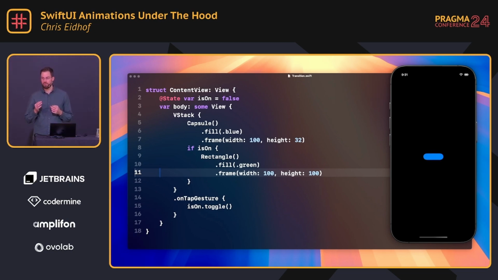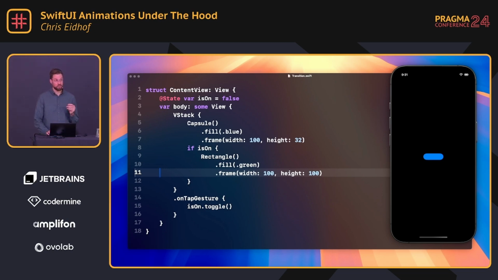And if you're trying to understand SwiftUI in terms of UIKit, what's actually happening is, as we make that state change, SwiftUI re-renders the body of our view, and it will insert this rectangle into the render tree, almost like an add subview. The moment the condition changes back to false, it will remove that view from the render tree, also like a remove subview. And this is very important to keep in mind, because as the condition changes, any associated state for that view will also go away. Any animations that we're running will also go away.